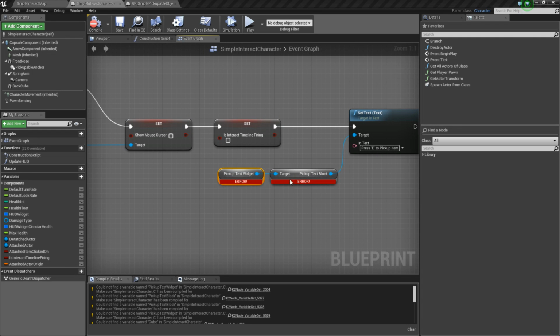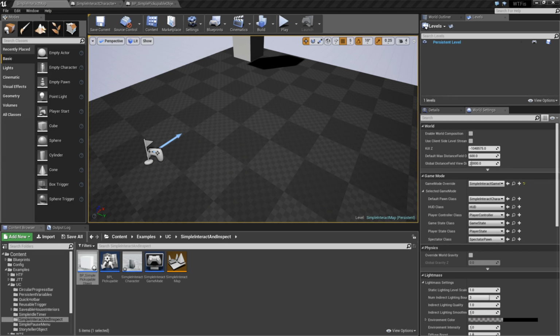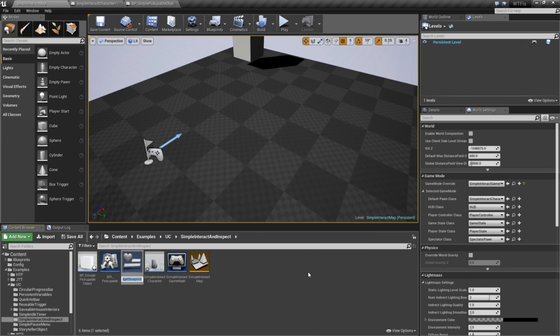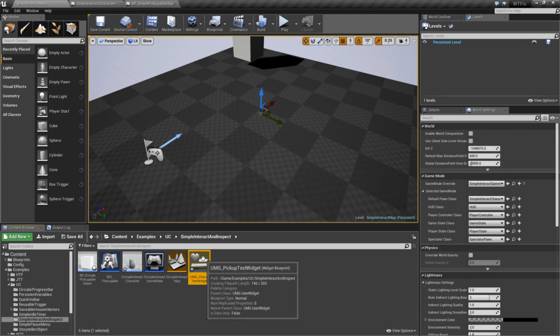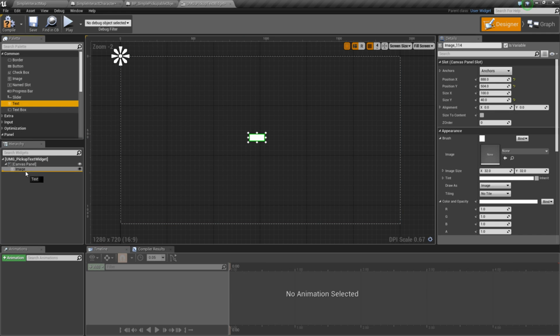Need a new widget. Let's see, pick up text widget. Inside of there, we did an image and we did a text.